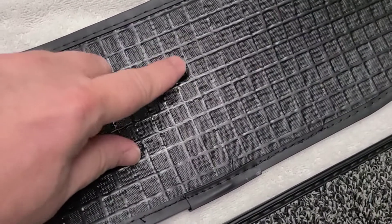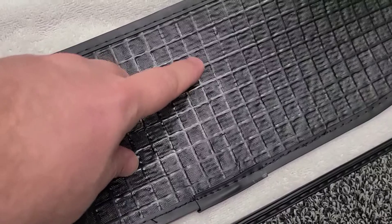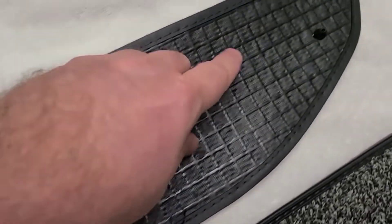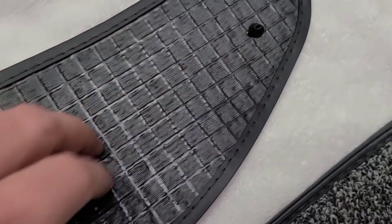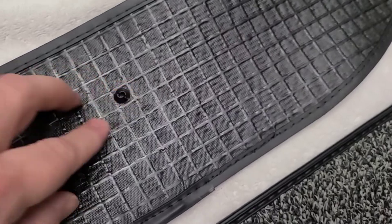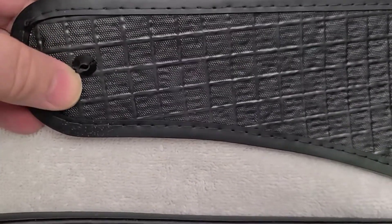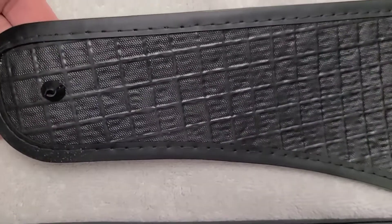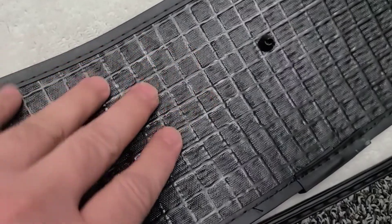The problem is these little rubber nubs that came with them. There are only three of these and they don't really stay on the bike very well. I'm not sure what Honda was thinking when they used these. There are only three on each mat, but the original mats had five — so I'm not sure why they changed that. Even when you get it to stay on, I'm afraid they're going to fly up in the wind and go bye-bye on me, and I'm not going to take that chance.